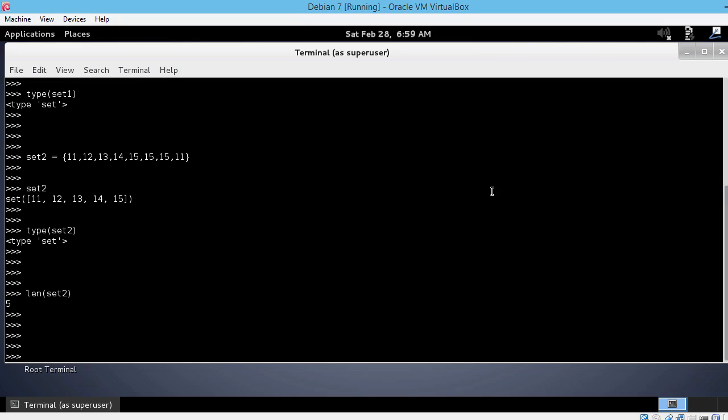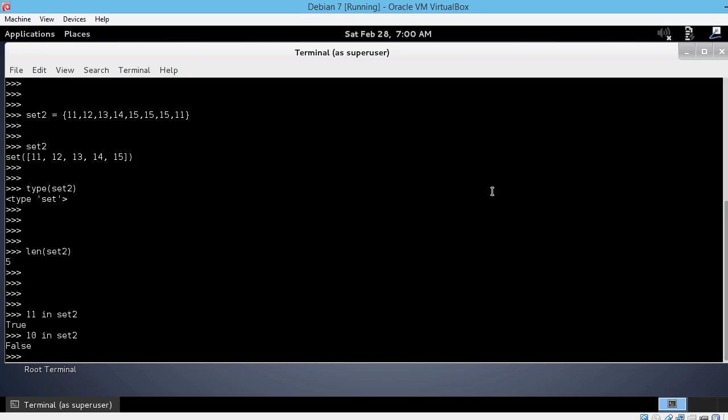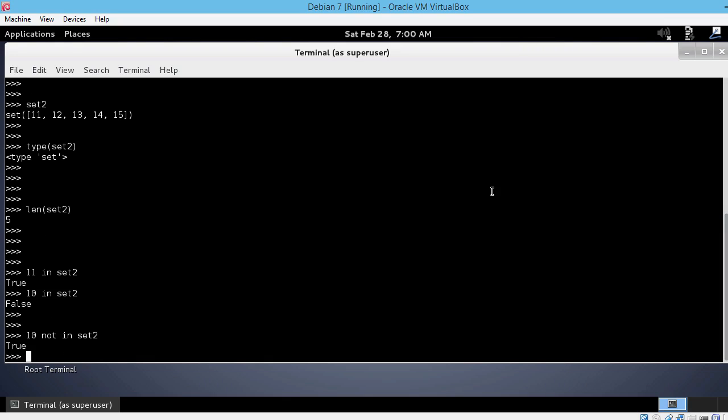So, let's try this. 11 in set2. Okay, this is true. What about 10 in set2? This returns false. What about 10 not in set2? This returns true because not in negates the existence of 10 in set2.